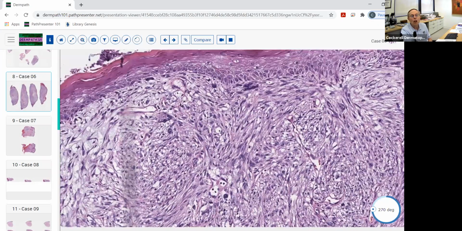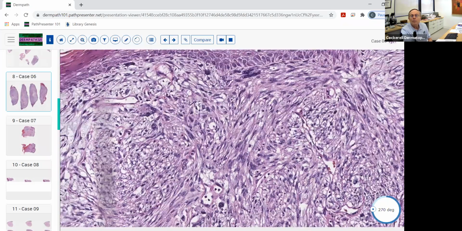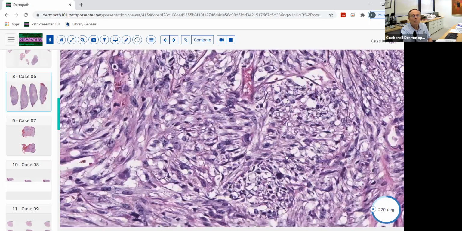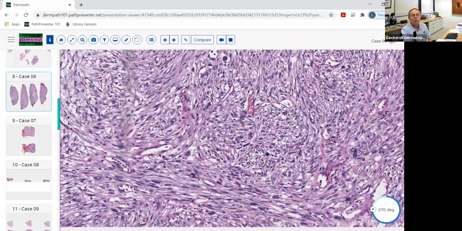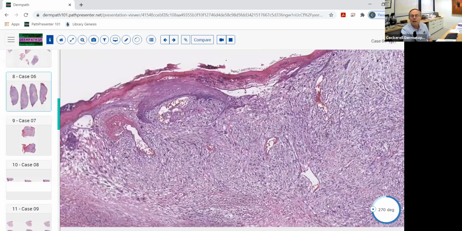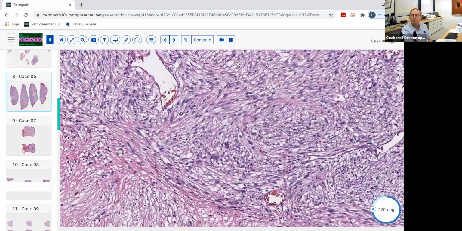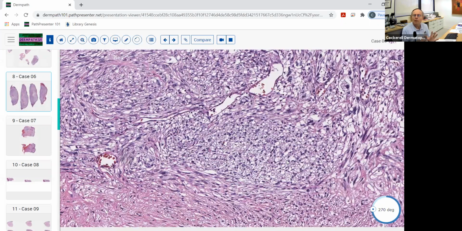Yeah, here's one of these really large, bizarre cells up here. Maybe we'll find one or two of these in mitosis down here in the bottom. That's probably a mitotic figure there. There's probably another one over here. So if we were to scroll around this thing, we'd probably see some of these bizarre mitotic figures, which are very characteristic. So when you just see something like this, it's a poorly differentiated malignant spindle and or epithelioid neoplasm.